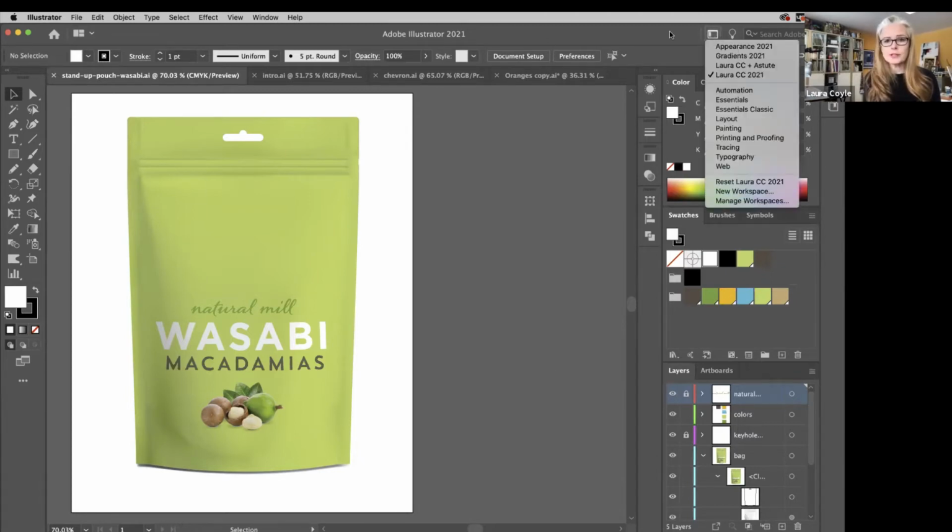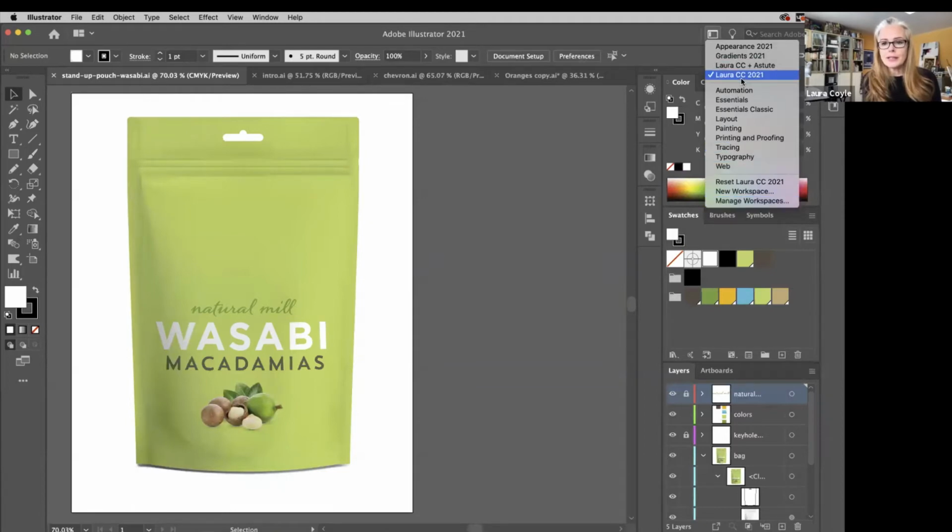If you go up to the top of the Illustrator window over to the right, there's a little icon for workspaces. And in this menu, it's divided into 3 sections. So at the very top, we have custom workspaces. And then below that, we have all workspaces that Illustrator just includes with your download of Illustrator. And then below that are just some actions that you can take with workspaces.